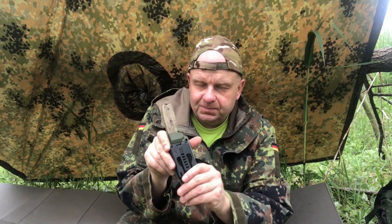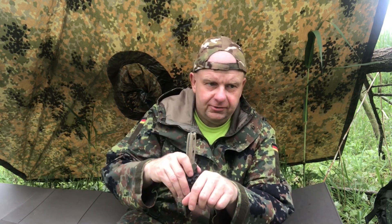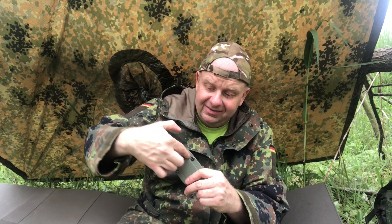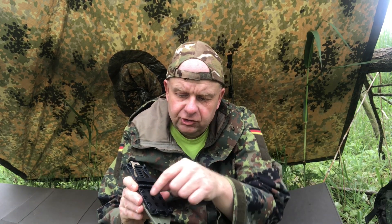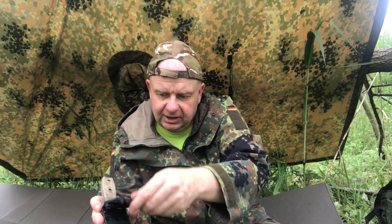This also came with a blade lock. When I originally got mine in 2015 it had a clip you could clip onto your belt, and I had to pay extra for that. But this time, for the same price Amazon wants for a nylon sheath, I'm getting the kydex sheath and the blade lock — all made in the USA. What's cool about the blade lock is you see these screws here: you can unscrew it and put the regular clip on if you want something quicker, or keep the blade lock for customization.